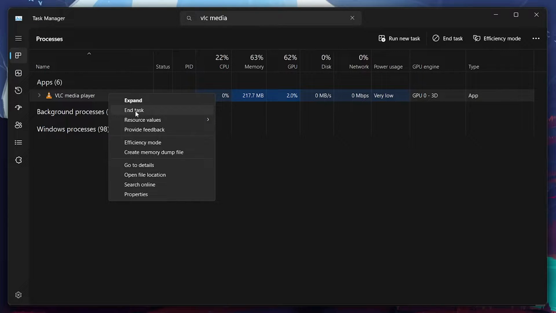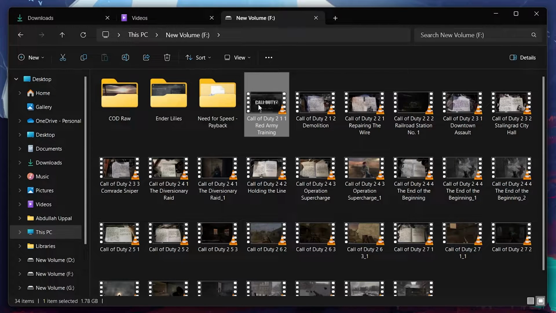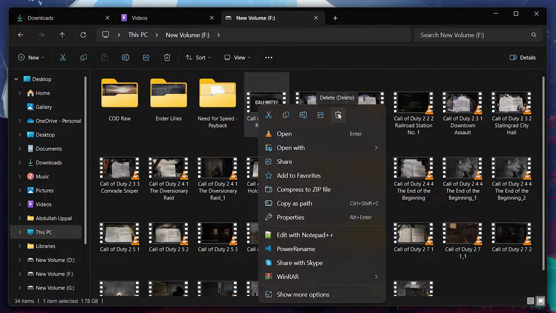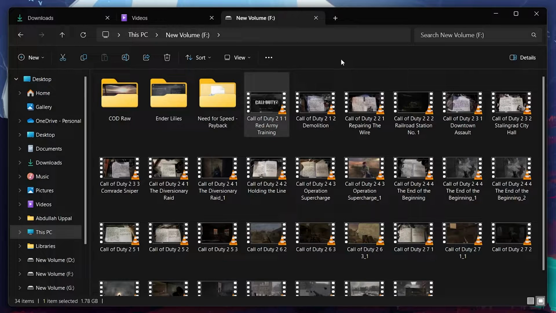With that done, head back to the file location and proceed to delete it again. This will hopefully resolve your issue. In case this method doesn't work, then it could be that some program or file located in your local disk's temporary folder is using it. If this is the case, the solution is to delete all the programs or files in your temporary files folder.